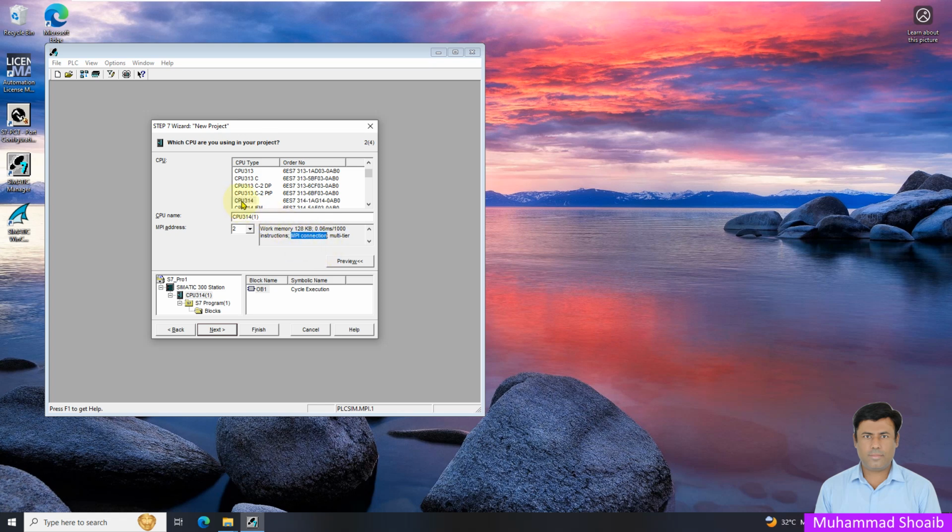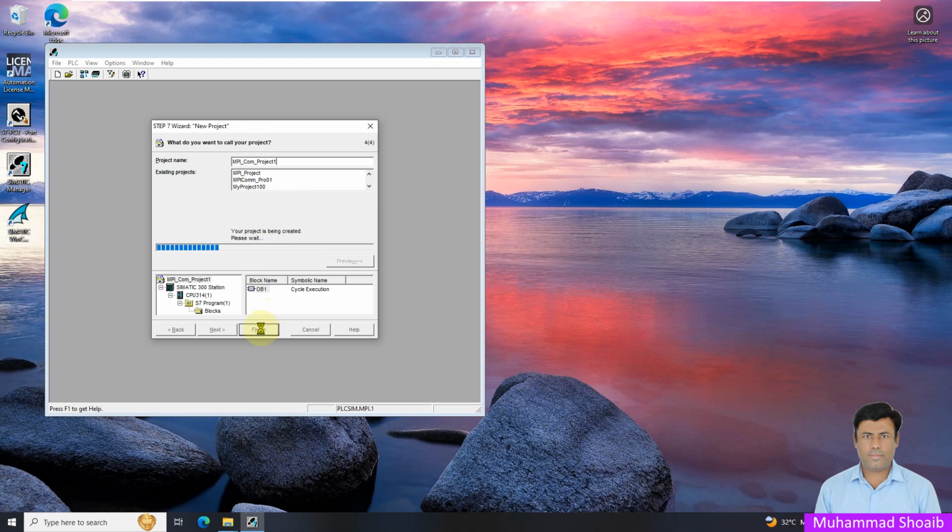I will select CPU 314, then click next. I will select the ladder language and then click next. Put your project name. I will put MPI communication project 1 and click finish.